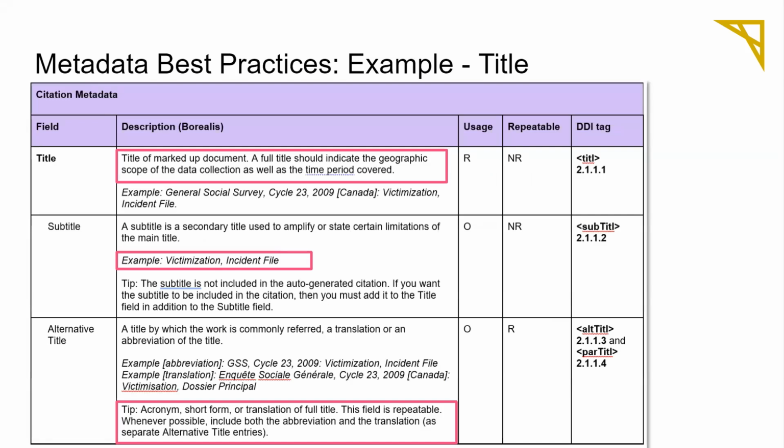Here's just an example of what this document looks like. So we spend a lot of time as librarians and in the library obsessing over metadata. And so of course, this document goes into a lot of detail about how to structure a title, how to structure a subtitle, and so on. And this goes into more detail for every section of the metadata, including variables.